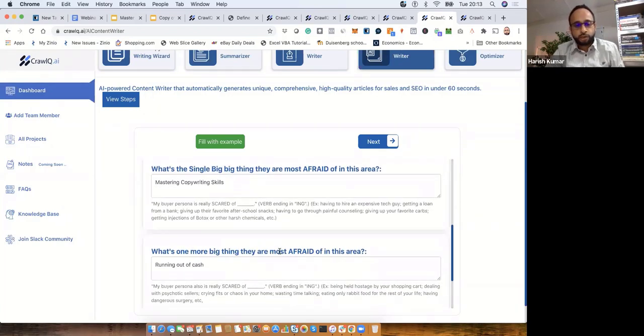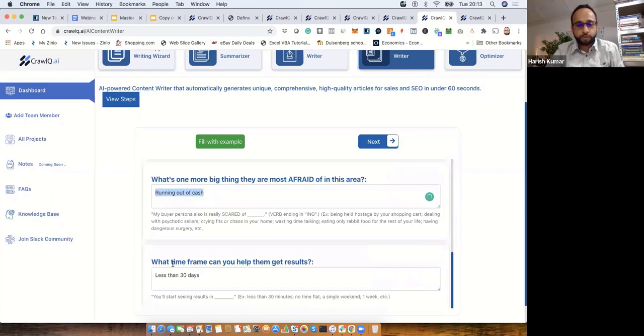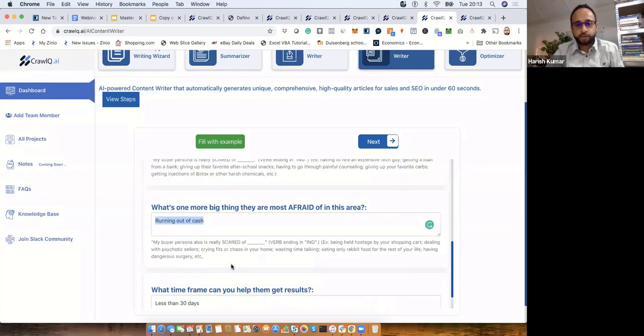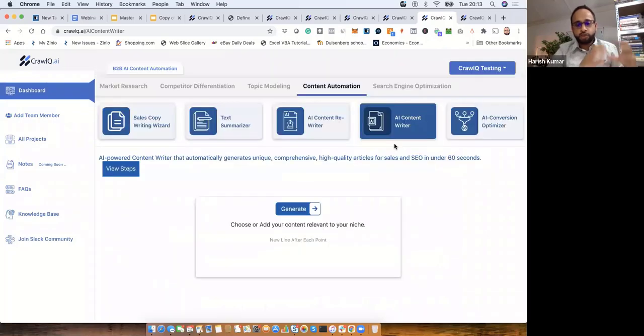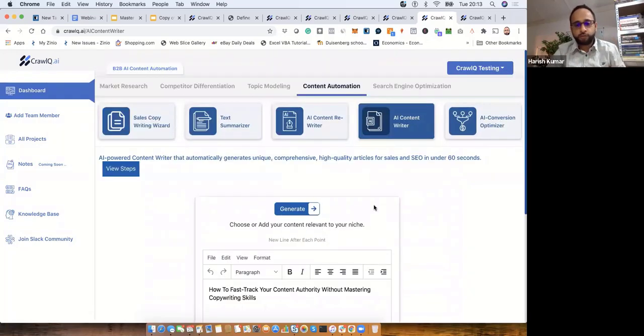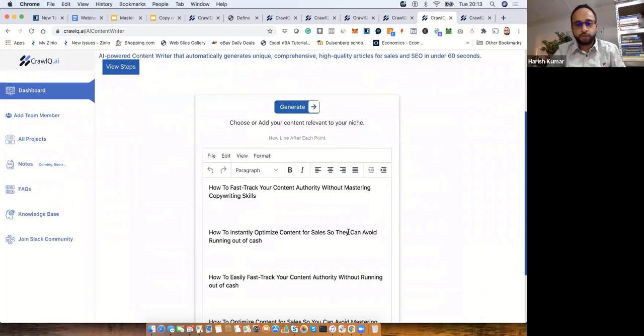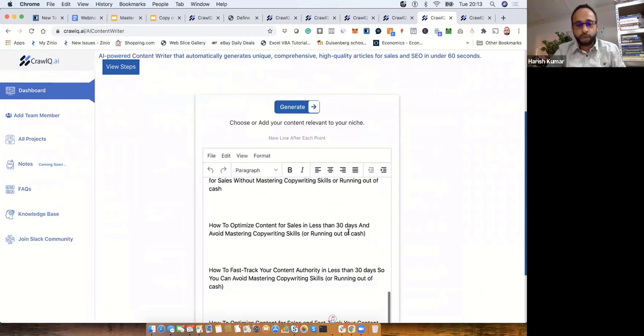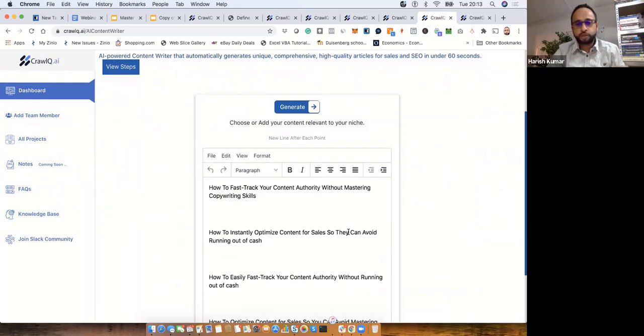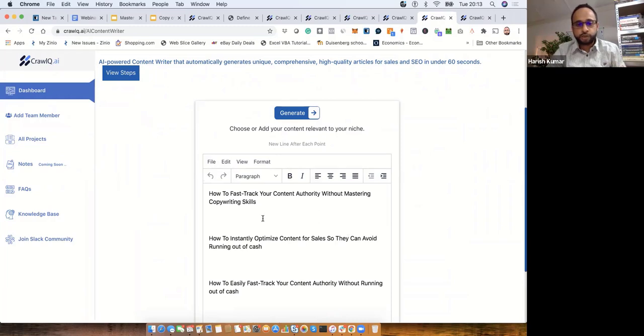What's one more thing they are most afraid of in this area? Perhaps running out of cash. I just keep it for demo purposes. And what is the time frame in which we want to get these results? Less than 30 days. So based on our initial content idea and the information we provided, we got some starting headlines, based on a specific idea: how to fast track your content authority without mastering copywriting skills.